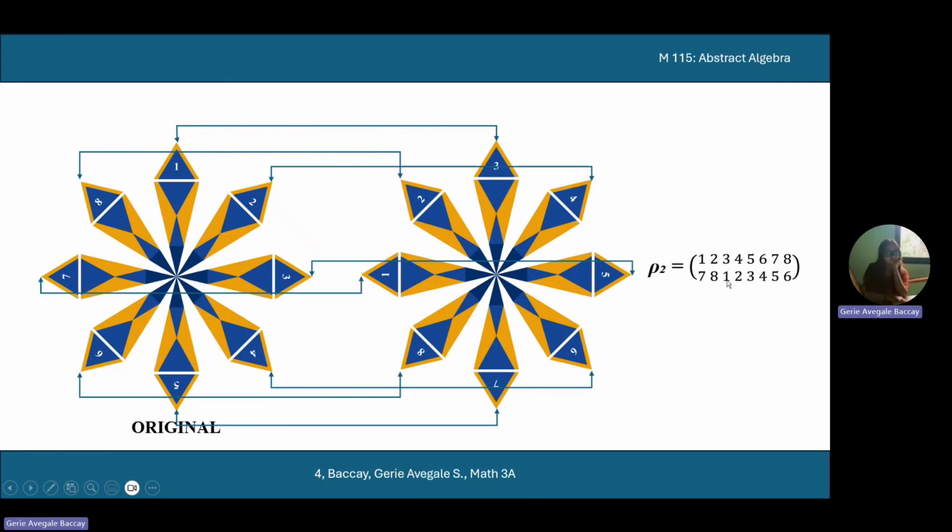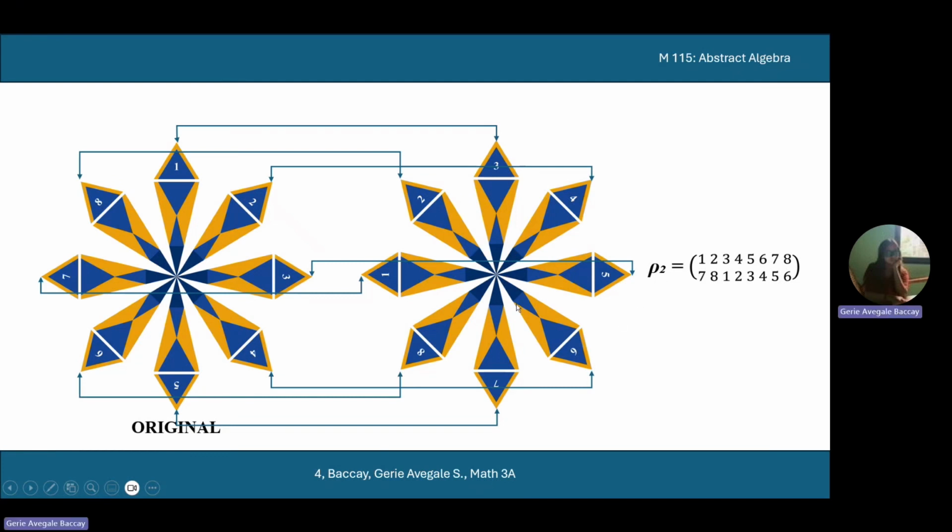And then 3:1, or 3 maps to 1. And then 4:2 because 4 maps to 2. And then 5:3 because 5 maps to 3. And then 6:4 because 6 maps to 4. And then 7 maps to 5. And then 8 maps to 6. That's why we have rho sub 2.